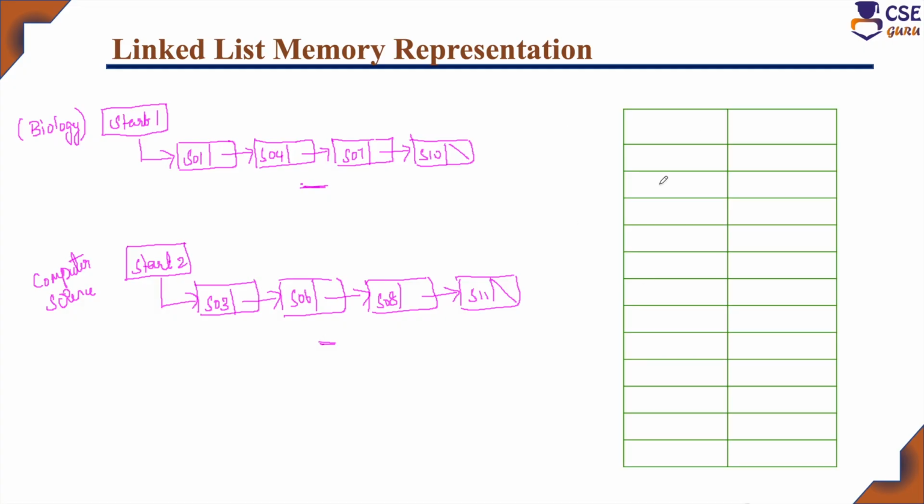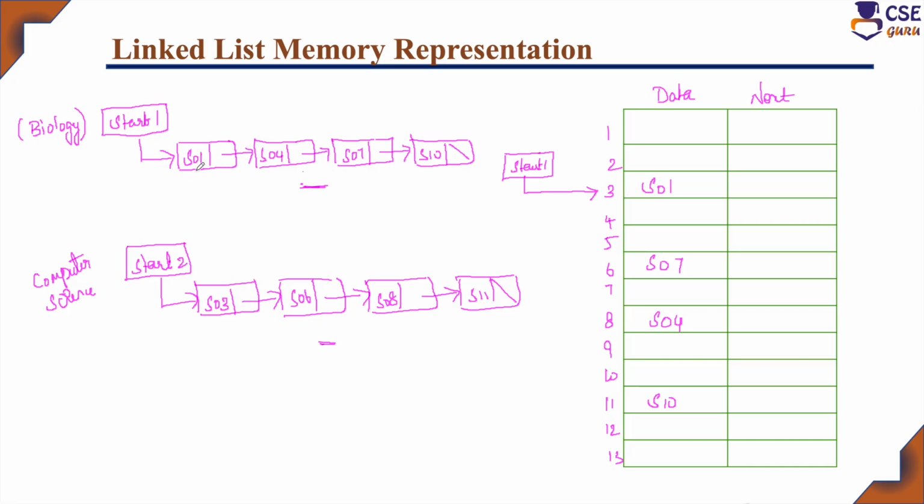For example, here the memory representation is there, and this is the data part, and this is the next pointer part. So here the memory will start from 1, 2, 3 up to 13 locations. Initially I am considering start 1. This is start 1. The element is stored in the third memory location, and the address of the first node will be stored with the start pointer. So the first node value is S01. Next, S04, somewhere you store it. Yes, this is S04, S07, and S10, you store it.